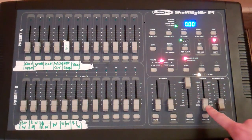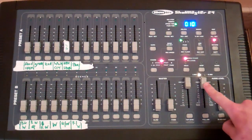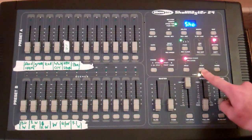We've got our speeds. This is for any chases we've got, and we can see if we look at the step light, the higher the fader is, the quicker the light flashes. And we've also got show mode, which means we can step through it manually.